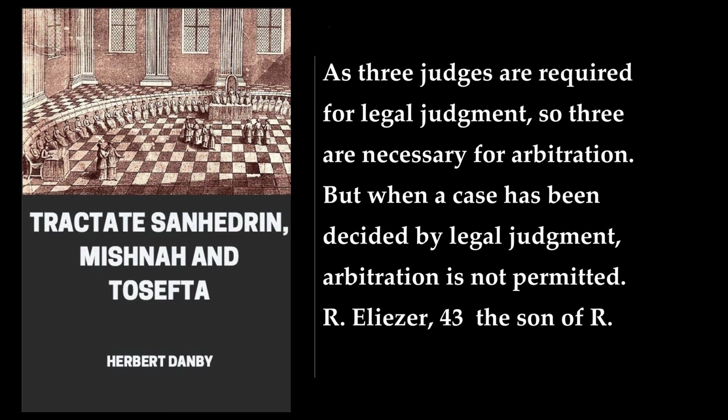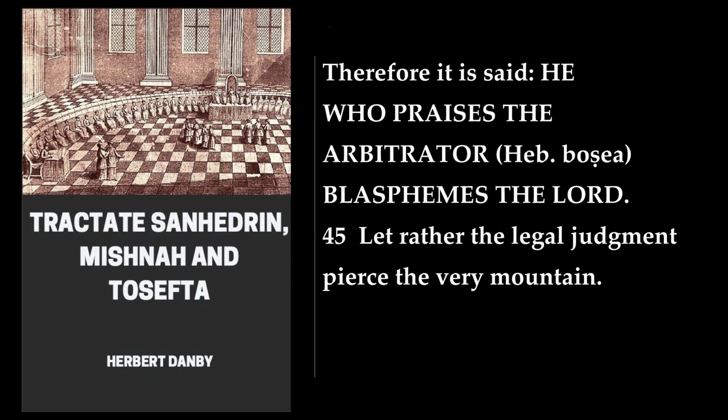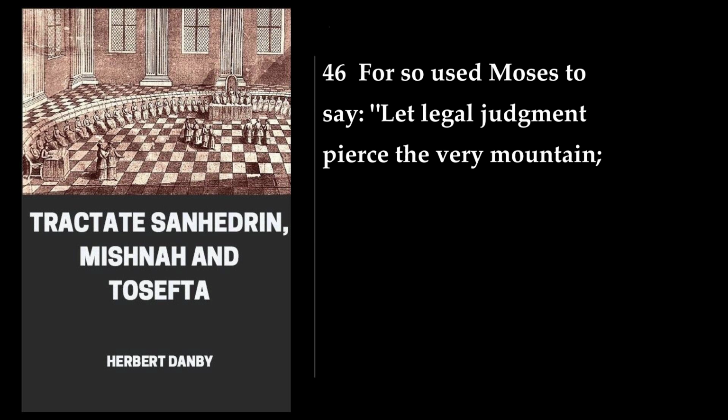R. Eliezer, 43, the son of R. Jose the Galilean, says, every one who arbitrates, after judgment has been passed, is a sinner, and he who praises such an arbitrator blasphemes the place. 44. Therefore it is said, he who praises the arbitrator blasphemes the Lord. 45. Let rather the legal judgment pierce the very mountain. 46. For so used Moses to say, let legal judgment pierce the very mountain.